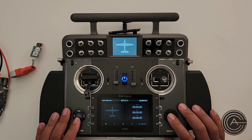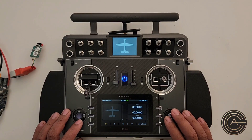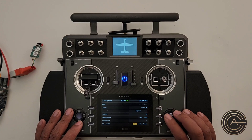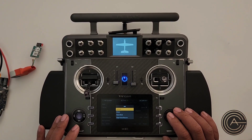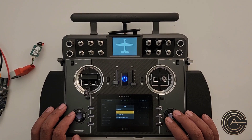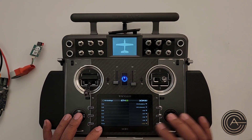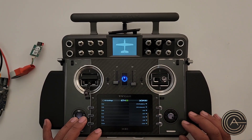With the sensor hooked up to your ESC, power everything up — assuming you're already bound and got the radio set up. The first thing you need to do is go into RF System and go down to where you bound that receiver, the TD-10R. Go into Options. I plugged the S-port into channel 10, so it would be pin 10. Notice how they label it pin 10 — that's because this doesn't necessarily have to be channel 10; it can be anything you want.